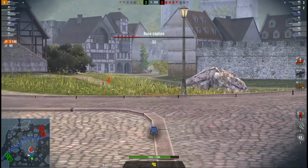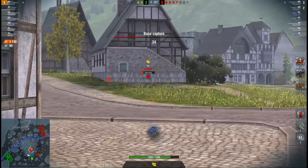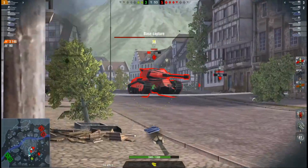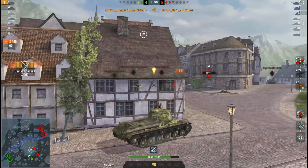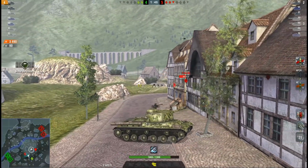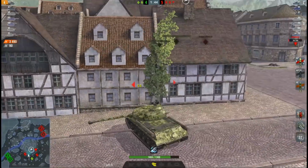And then he is still spotted. Where's the Panther? Where is he? He's moving away. Right, he has to clear another tank then. And Lycan is still there. Oh, hello Lycan. Hi Lycan. Are you liking your new tank? I love it. T-34-85 on the back. That's another Russian tank. Oh no, let's not do that.